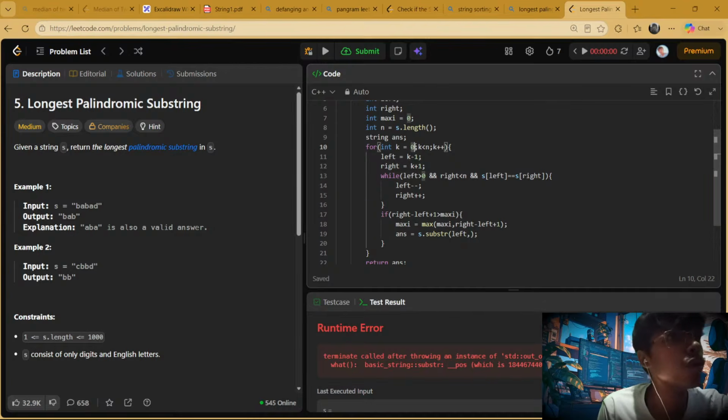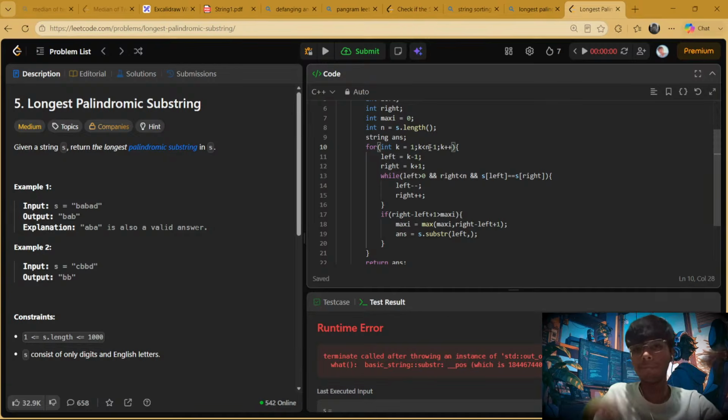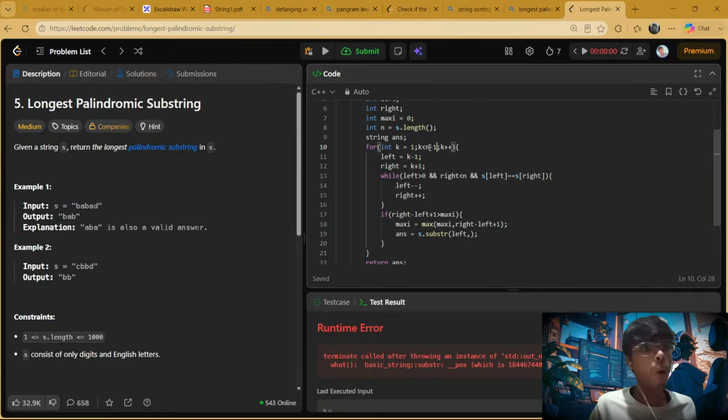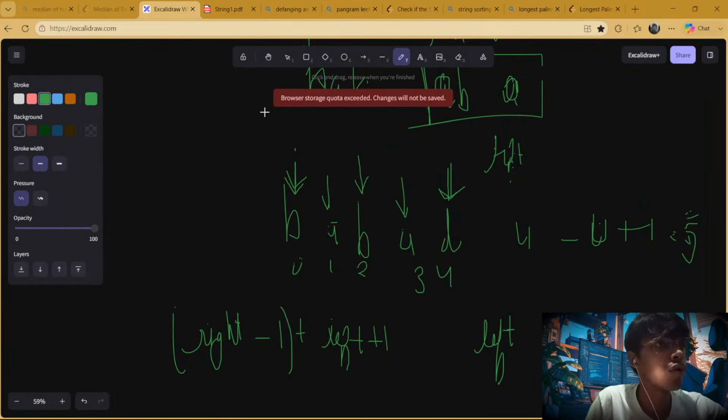k is equal to 0, I don't have to run this. And n minus 1. Well, oh yeah. But wait, it will stop at that point, and this will stop at that point.